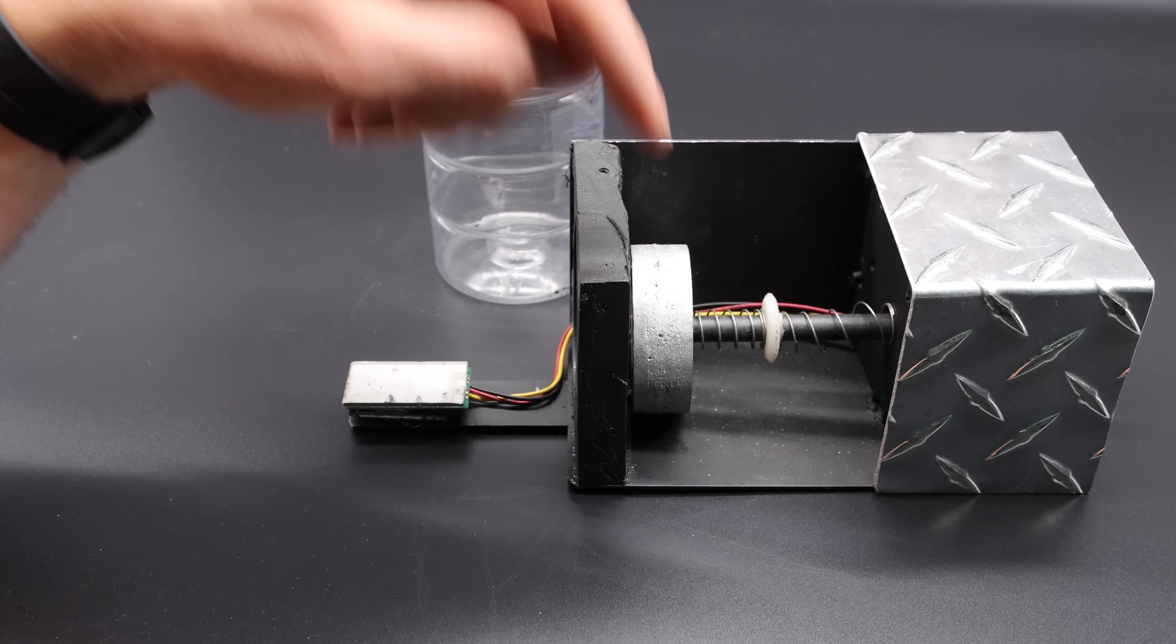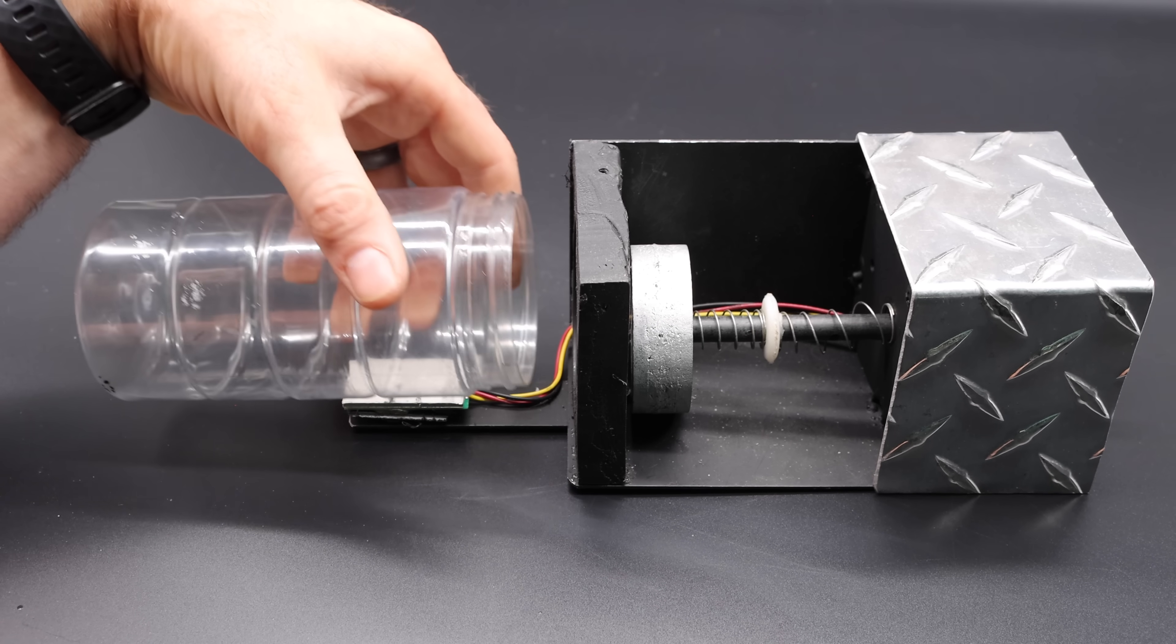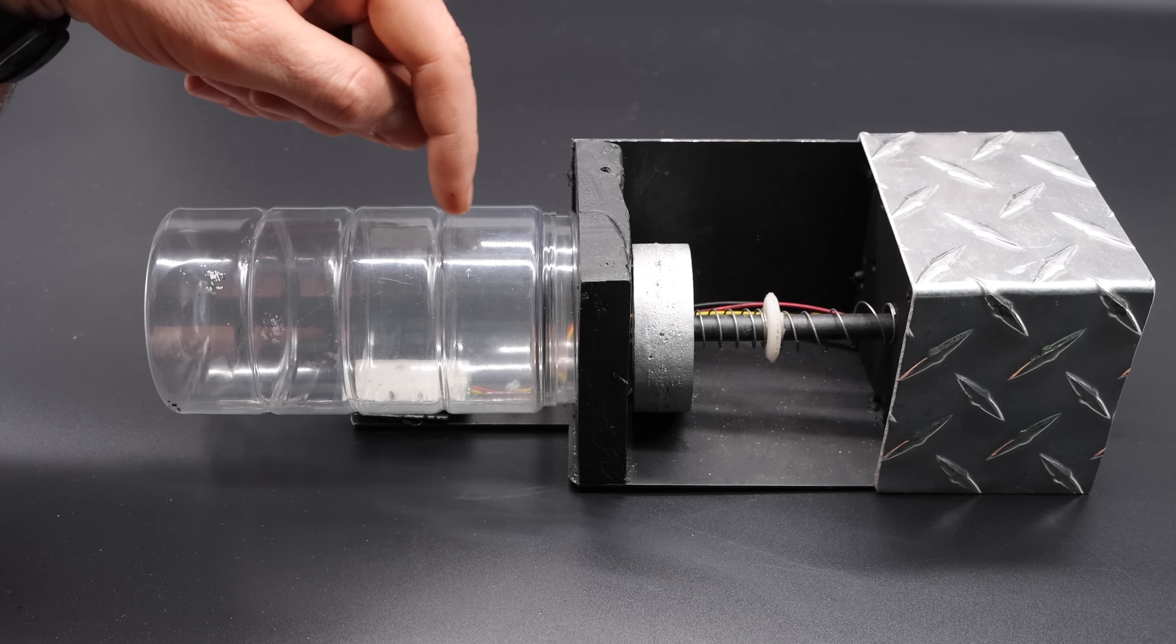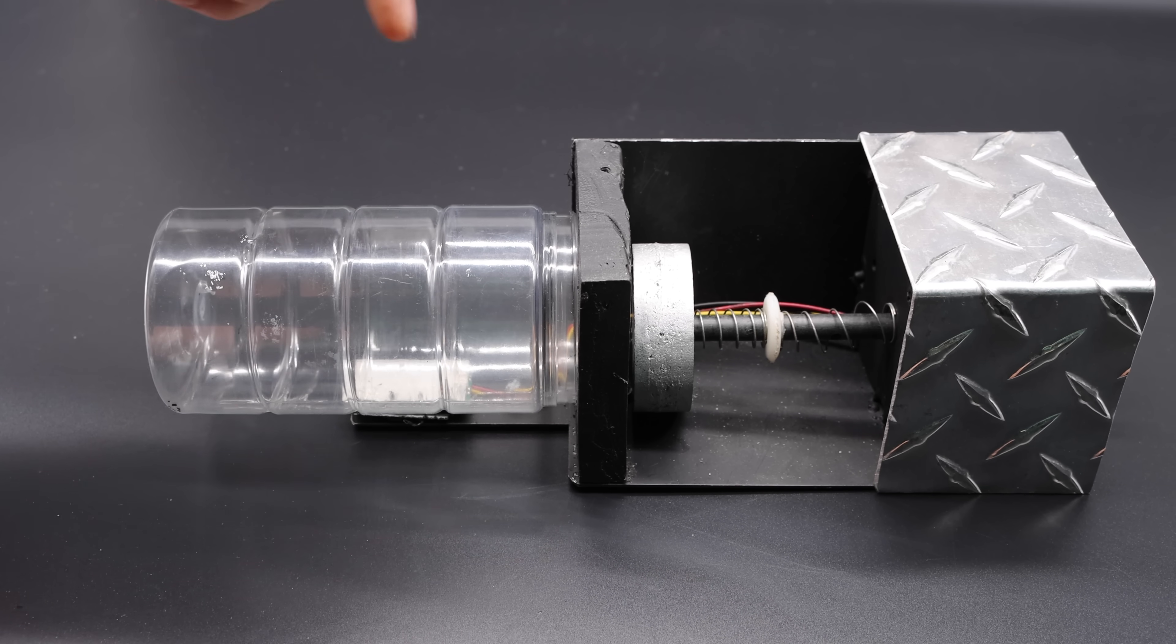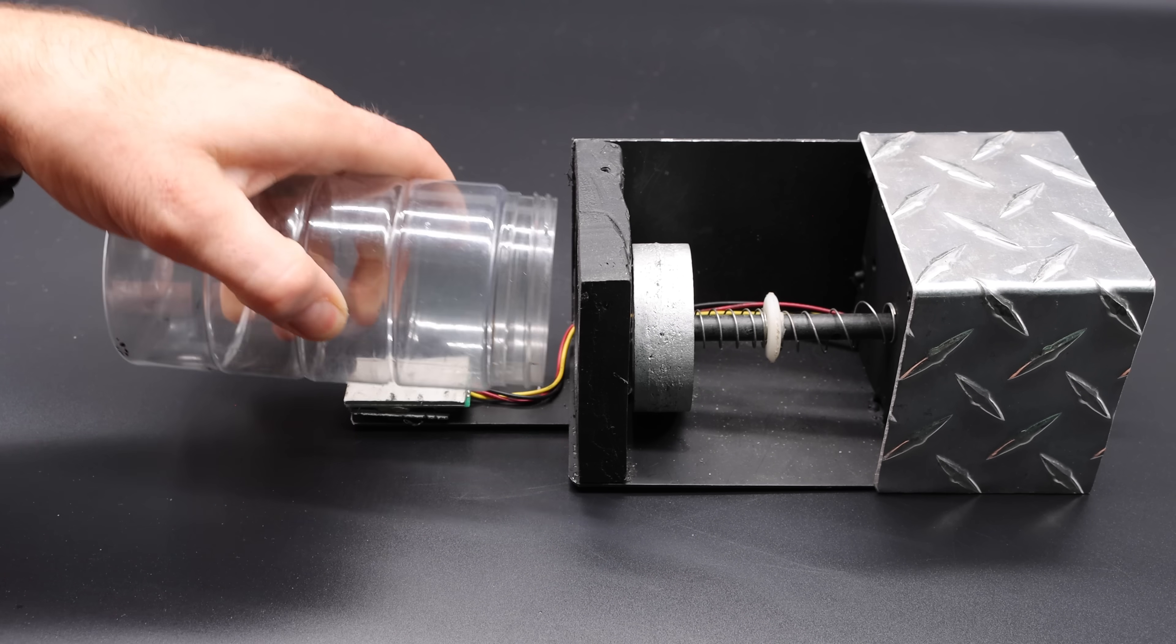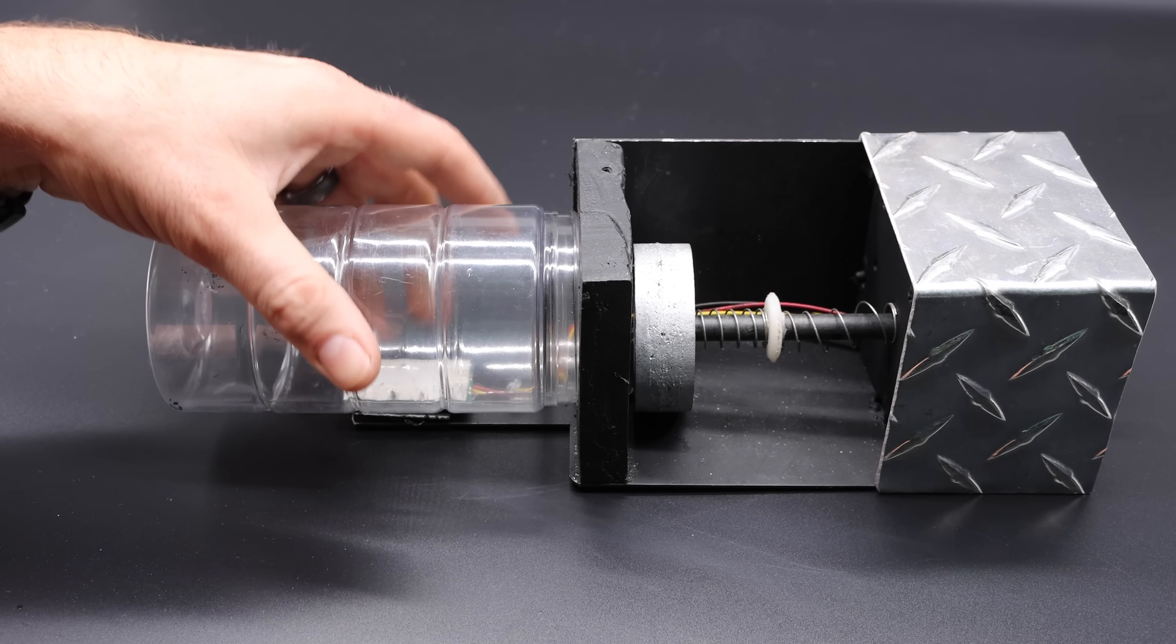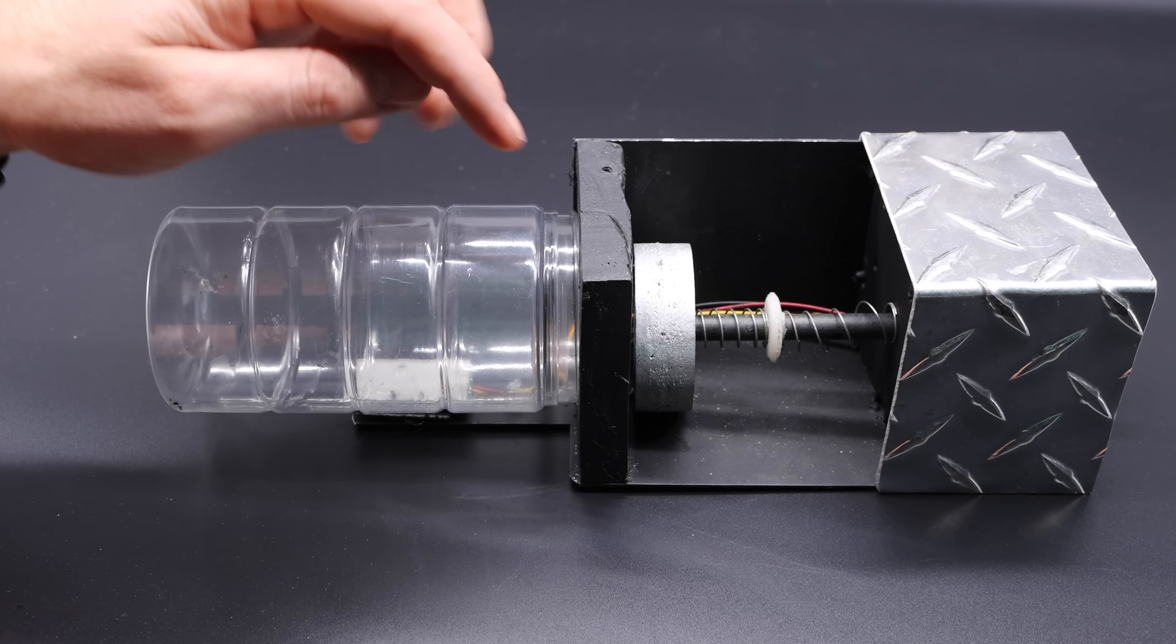If you have a recommendation on how to make this a better trap, leave a comment down below. Now I do want to be clear, we're not just trying to catch the mouse inside the container and have it re-breathing its breath until it dies of CO2. Instead, it needs a vacuum to suck out the oxygen. That's what the inventor is working on. He said he did some trials and when he tried glass, the glass broke. When he used plastic, it sucks in and it doesn't quite work. So he's still working on making a functional vacuum trap and I can't wait to see what he comes up with.